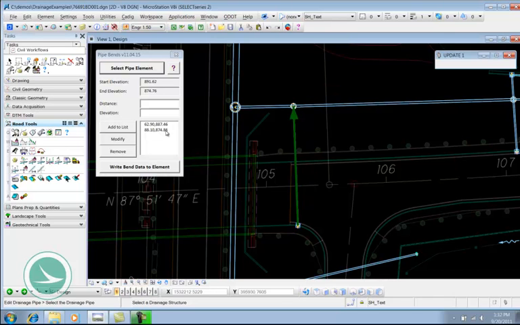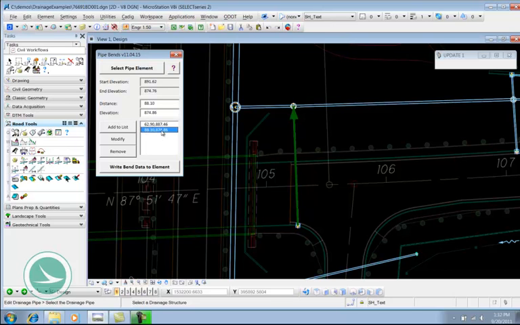And what we've got here is a list of bend information. So the bends are entered as a distance from the start point. And then at that distance, what do you want the elevation to be? So the first one that's entered here was entered as 62.9 feet. And at that location, wherever that falls, we want to be at elevation 887.46.